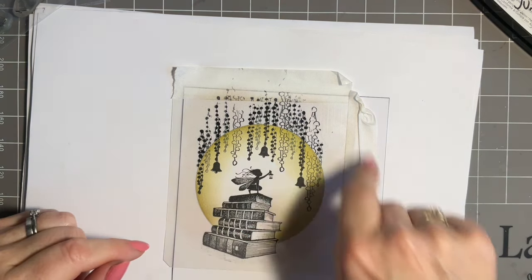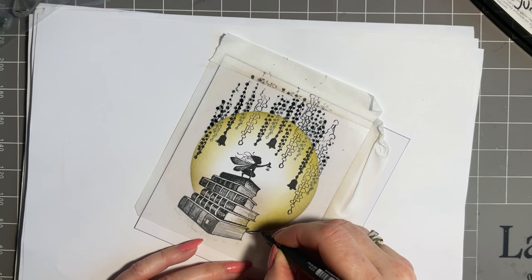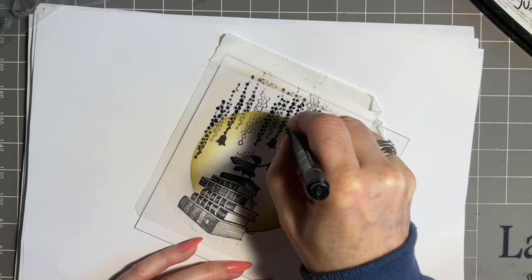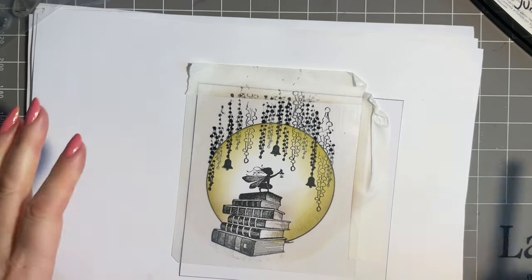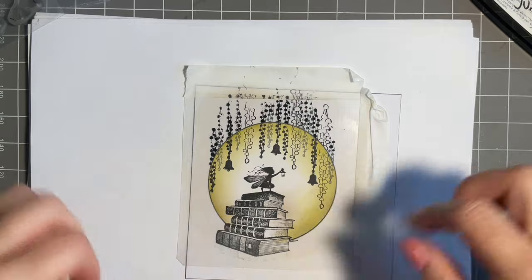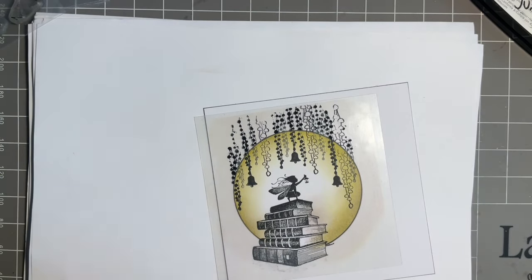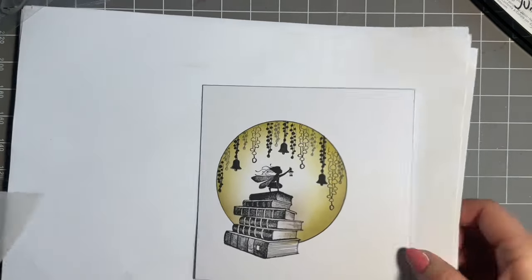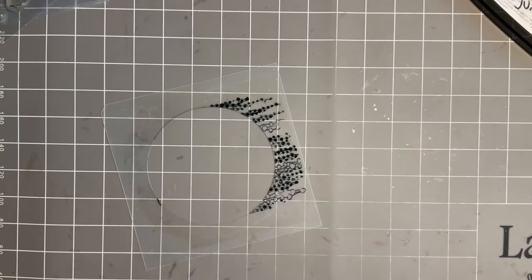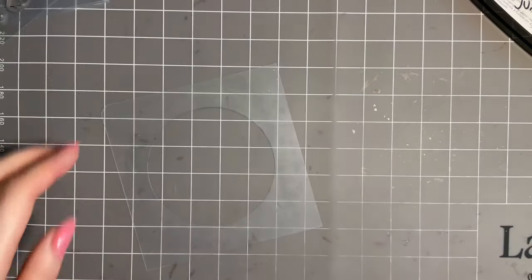What I want to do now is just add my black fine liner and just add a line all the way round. Now you can leave this, or you can add ink for a darker effect, but with adding the black I just thought it would finish it off. So we can remove the tape now — off with the tape. Beautiful low tack tape. And that just peels off, and to clean it, just some water, even though you've used your VersaFine Clair — a damp cloth, then dry cloth, and that's ready to go back on its carrier sheet.